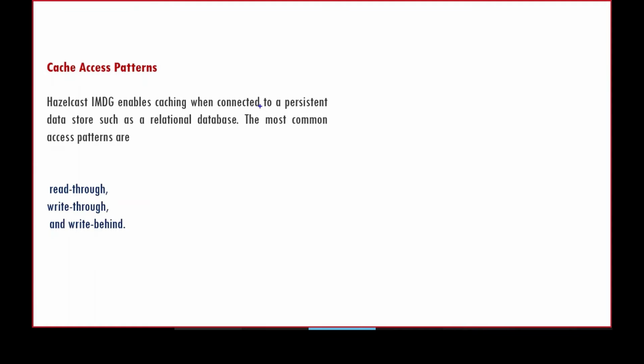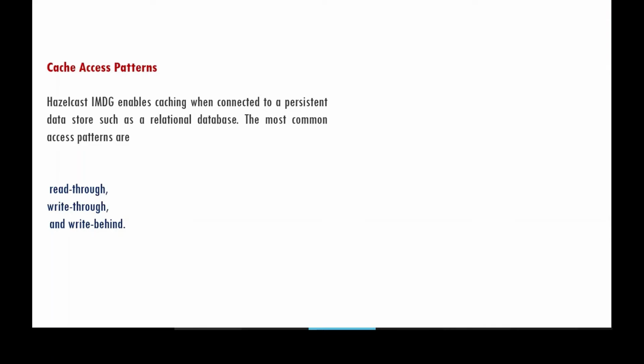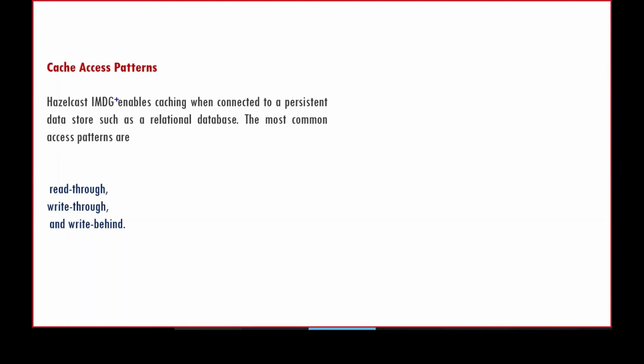So next, practically, I'm going to show how to implement a cache, and I'm going to explain it with a very simple example. No complications involved, because since we are exploring multiple things, let's keep it simple at each level. First, we understood about clusters and building a cluster, and we've seen how to write data by using a map example. And now let us understand the thing which we've been talking about for the past 1.5 hours, that is caching.